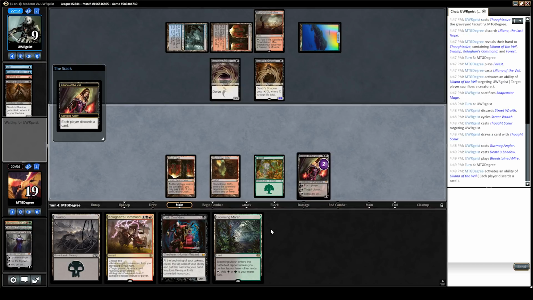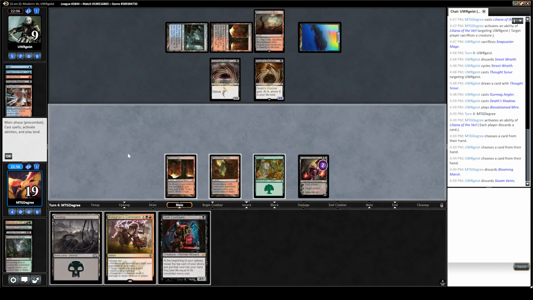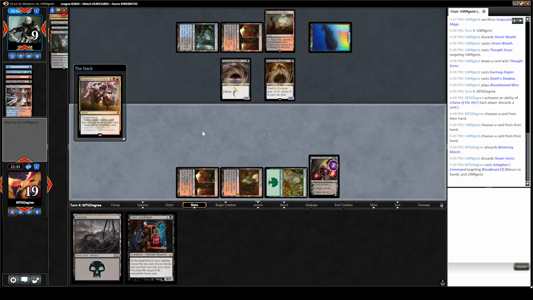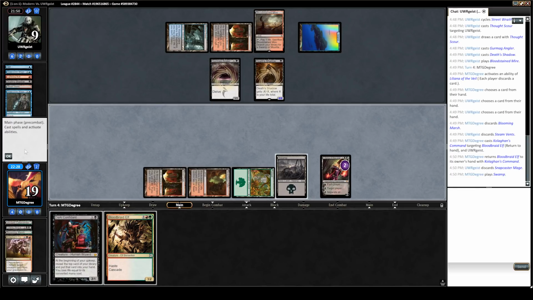Okay, well this is an easy choice. We're definitely discarding this Blooming Marsh. And then I think what we're going to do is we're going to Kolaghan's Command. We're going to make him discard one, and then we're going to get back this Bloodbraid Elf. So, yeah. And then hopefully his last card isn't Stubborn Denial. That would make me sad. And we'd actually probably just lose. But, we'll see. Yes! Oh, his last was a Snapcaster Mage, so I'm plenty happy that things went as they went. We're going to lose this Liliana. That's just a fact of life.